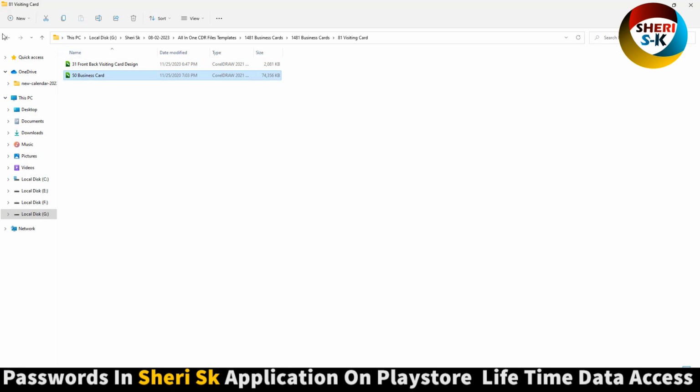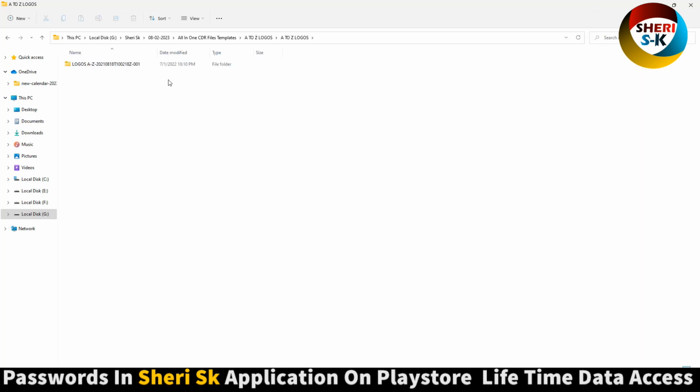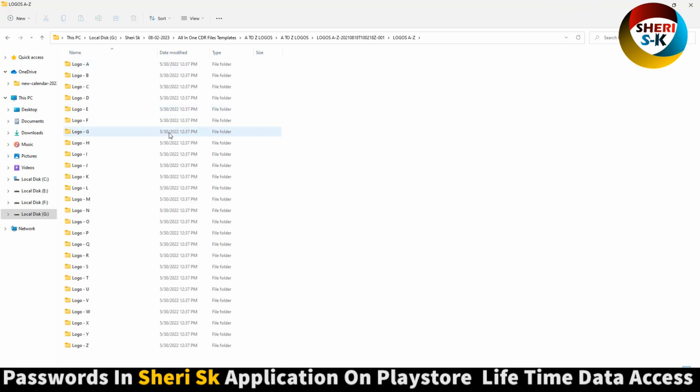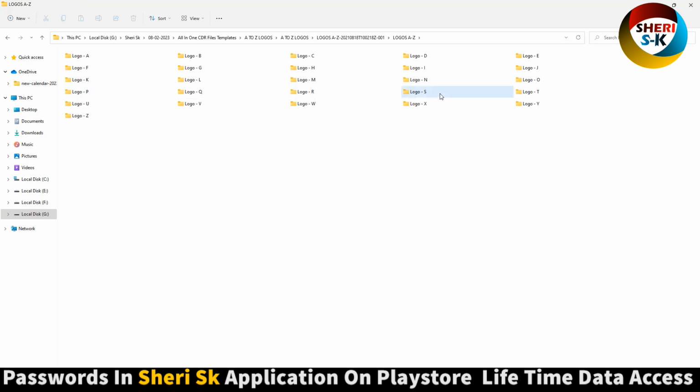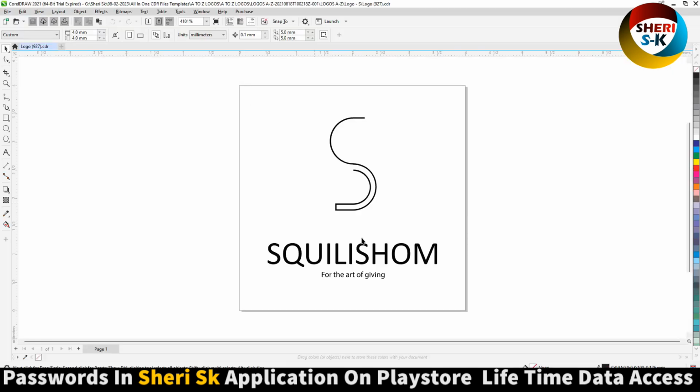You see here 74 MB, and next is A2C logo, for example S. Here is the logo of S, for example. Open this one, you see.